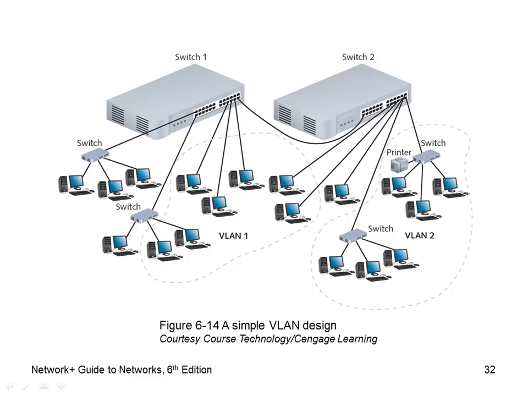Some businesses will do this for security, like let's say you're a bank, and you're in a high-rise downtown. Maybe you want to VLAN all the people that deal with loans together, but physically maybe some of them are on the second floor and some of them are on the 80th floor. So a VLAN makes it where you can put them where they look like one network even though they're spread out all over the building. That's the big purpose of a VLAN.